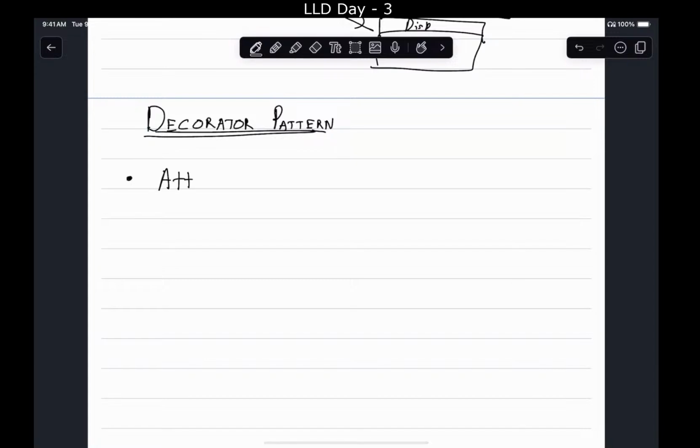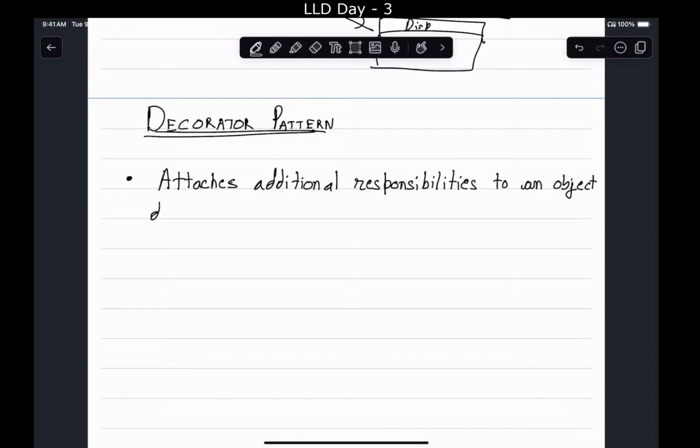It attaches additional responsibilities to an object dynamically.